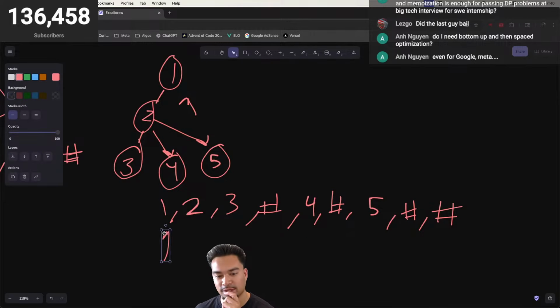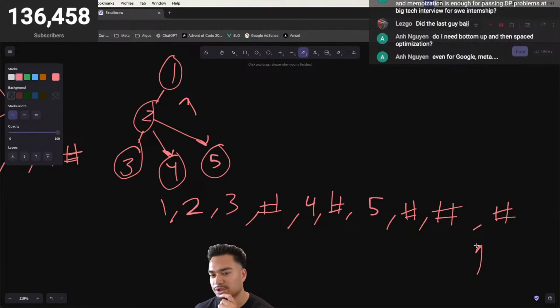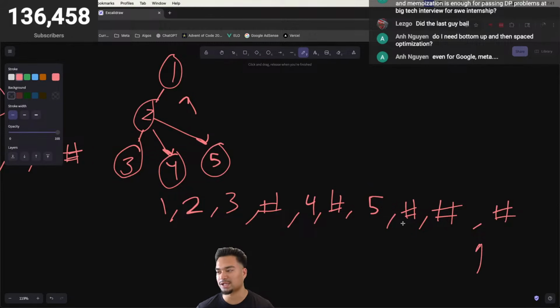So in code it could be like this: we put the 1, then we have the 2, then we have the 3, then 3 has nothing, so it goes back up. 4 has nothing, so it goes back up. 5 has nothing, so it goes back up. 2 has nothing, so it goes back up. Finally 1. Okay, so at the end of a level, you just need to mark it with another hashtag.